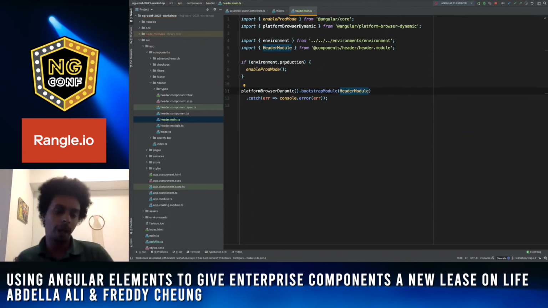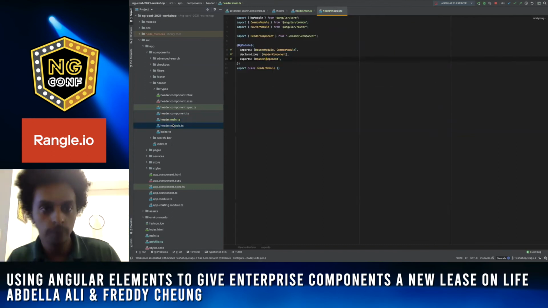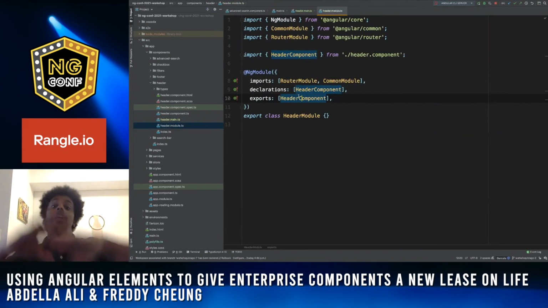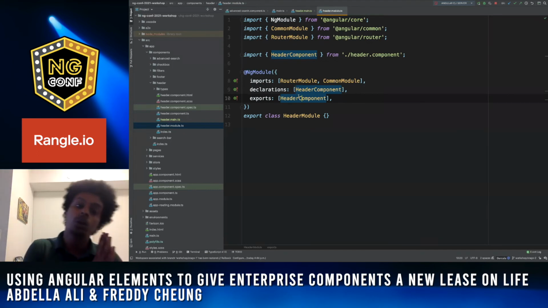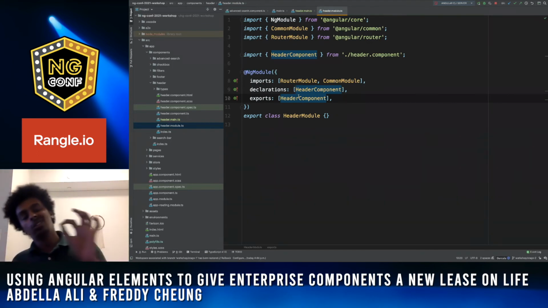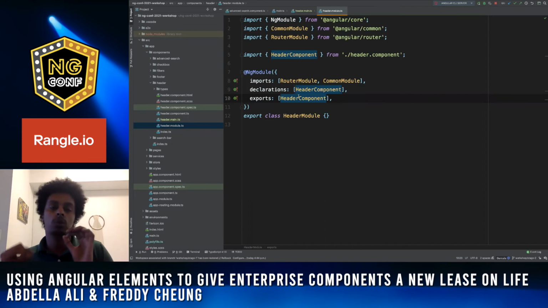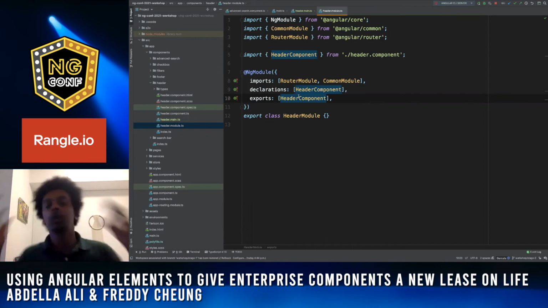Now I have a couple options here. The first thing to think about when you do this is, do I want to use the same header module that I have here and use in my current application, or do I want to have a separate one that's specifically going to be required for our Angular element bundling? Honestly, there's no right answer here.